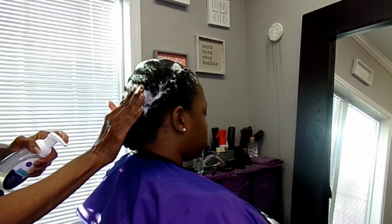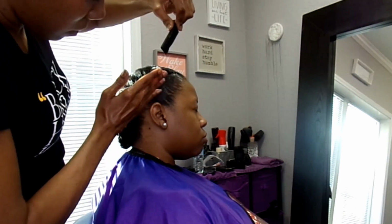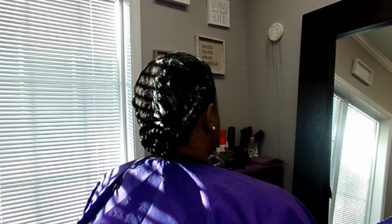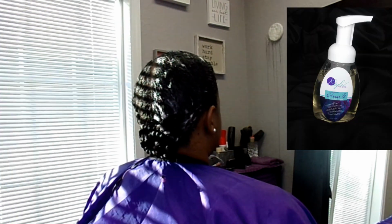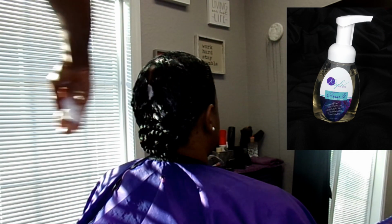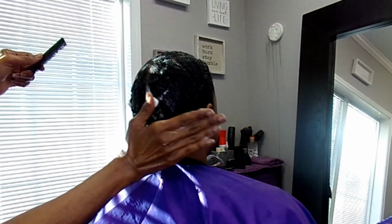And after every updo, I always put on some foam. Actually, I'm using my current line, which is Herstyles Hair Care, for the foam, and that's the Herstyles foam. Just to get all the flyaways down to make it nice and neat.